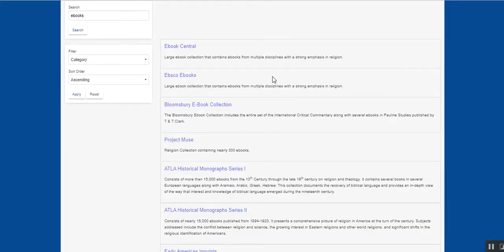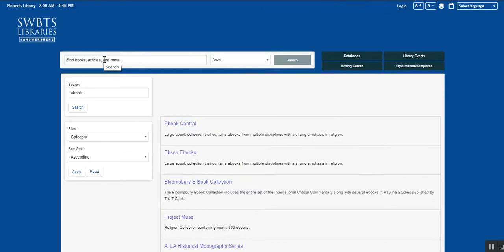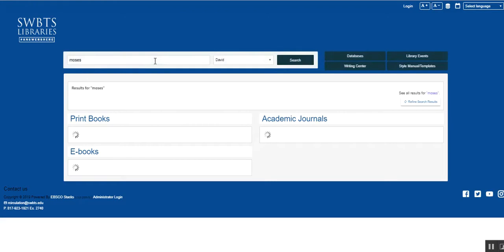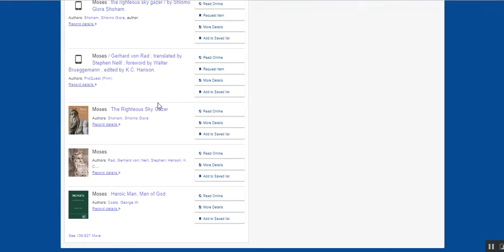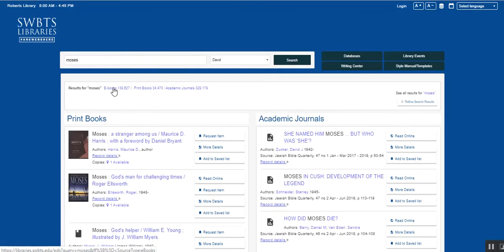However, the vast majority of the ebooks that you will find will be coming from Ebook Central. This is a ProQuest, and then there's EBSCO ebooks. So I'll show you the difference and how you find all ebooks in the system. So all of these ebooks can be found in David. So we'll do a search for Moses in David. And you see we have our featured ebooks in our ebook box. And then if we click down here, we can access all ebooks. We can also access them by clicking up here at the top.